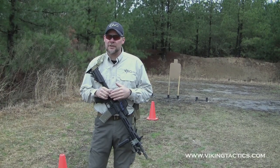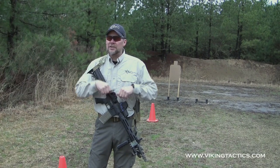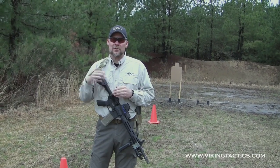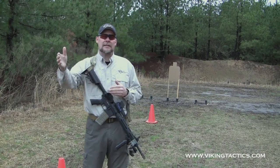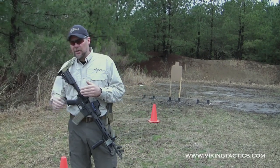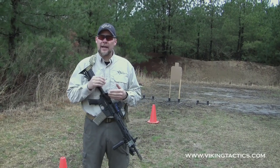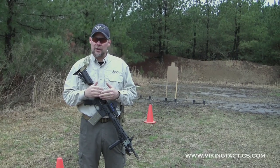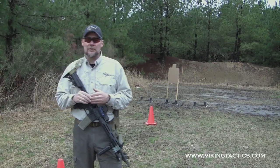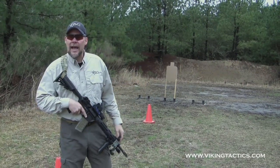What we're trying to accomplish with this drill is get somebody to be aggressive on the weapon — squeeze the trigger on every round, snappy movements to get the weapon up on target so you're not wasting time, and also use your time. You've got plenty of time at the 20, a good amount at the 10. When you get up to the 5 you don't have a lot of time, so you really have to drive the gun quickly, squeeze the trigger, and drive continuously back to the center of the target.